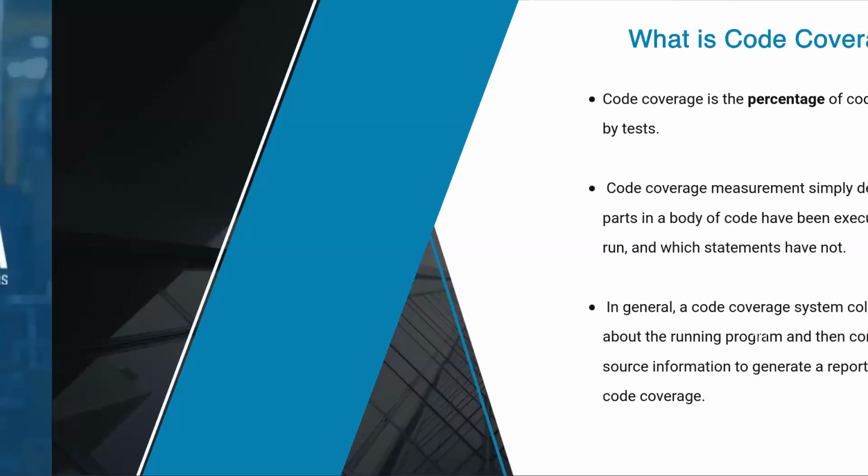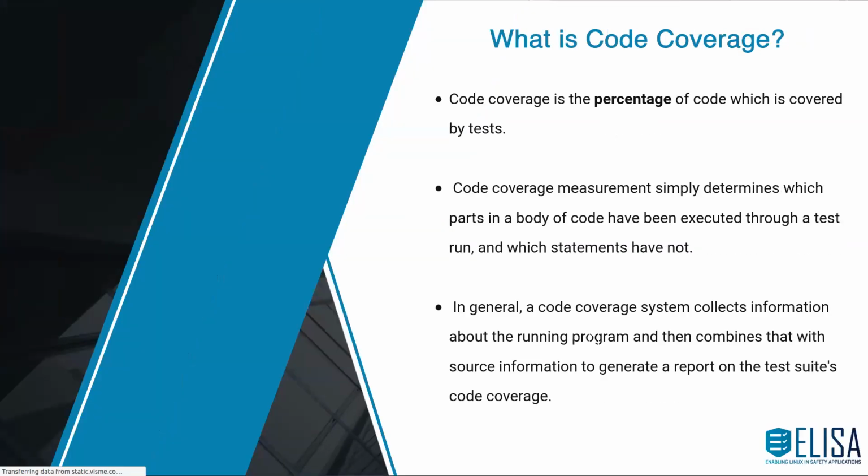First to start off, what is code coverage? Basically, code coverage is just the percentage of code that is covered by tests. Say you have a program, and your program has multiple statements, if statements, for statements, loops, conditions, and you have to write a test case to check if your program is working correctly. You need to know if all of your code is being reached by your tests. So this is where code coverage comes into play.